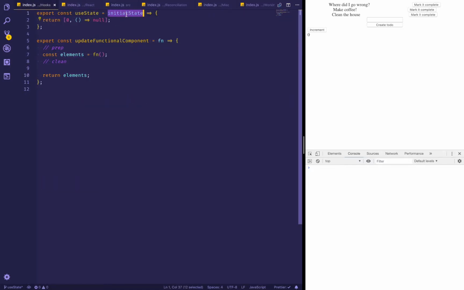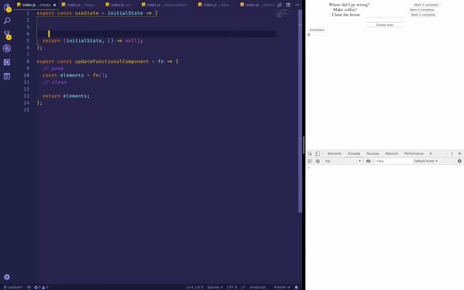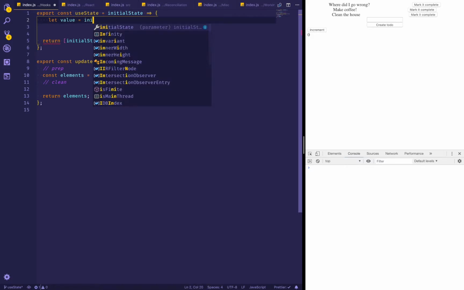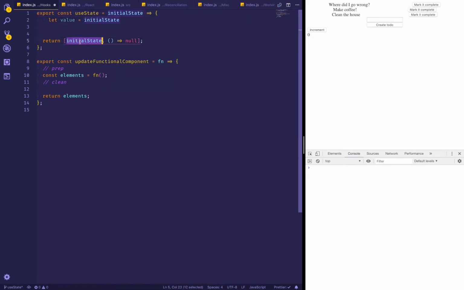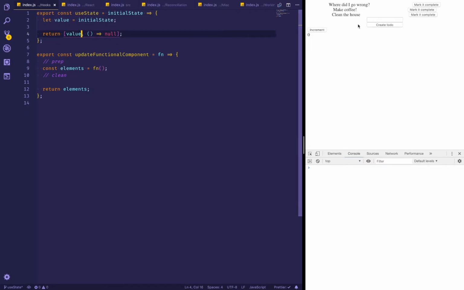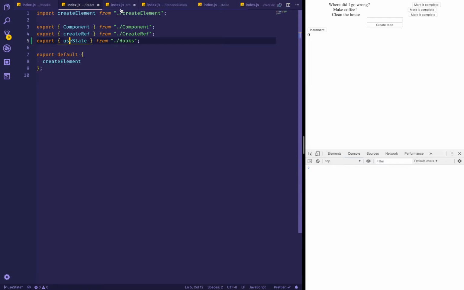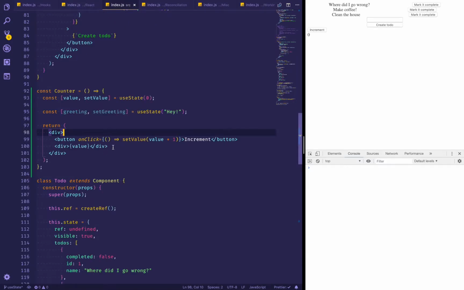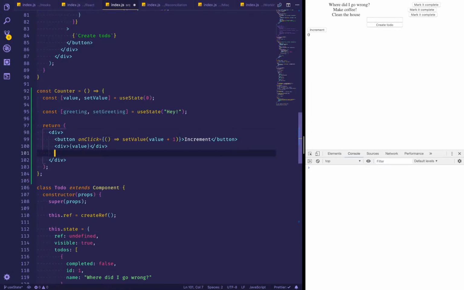So what I want to do is put it back. Actually, let's do something like let value equals initial value for now, or initial state value. Okay. So this way, if I go back here, greeting is hey. Okay.